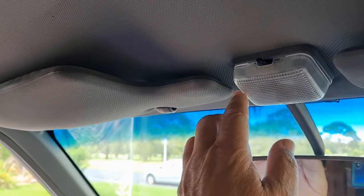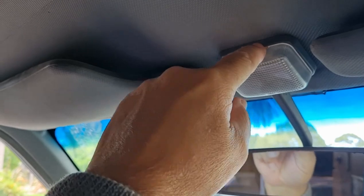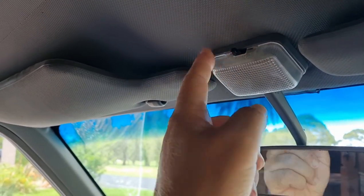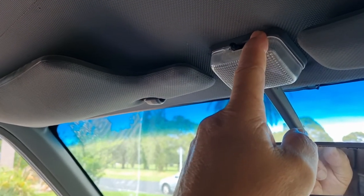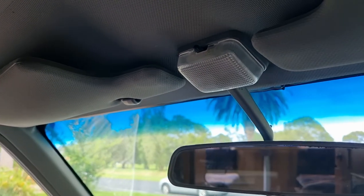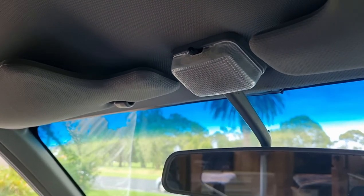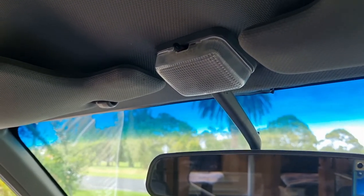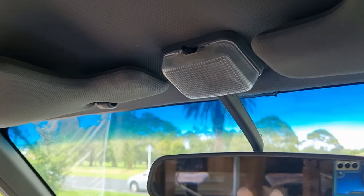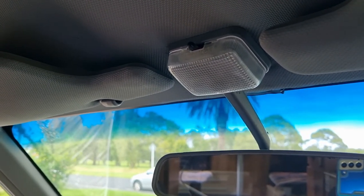Oh, another thing I want to do is this inside courtesy light. I've got the power disconnected, but it works okay if you manually turn it on, but on the door program, it doesn't seem to be working. So I'll have to investigate that and see if I can get that working as well. So that's another job to do on the camper. There's always something to do. And I don't like having things like this that don't work properly. So yeah, it's another job.